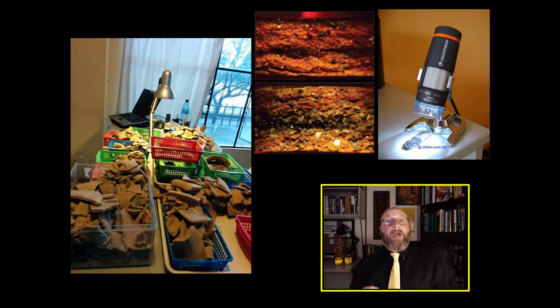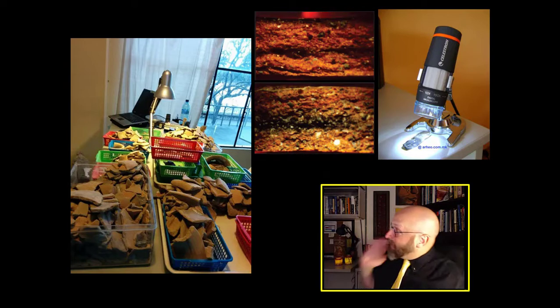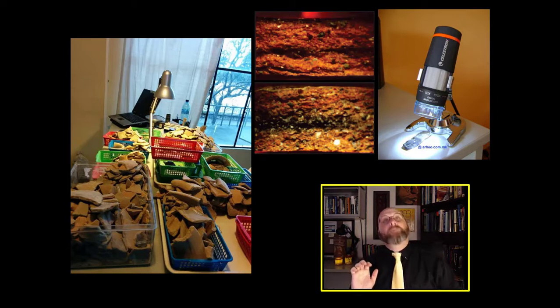There's my digital microscopy right up above me, where I'm using a very simple digital microscope to scan in the paste profiles of thousands of sherds. And I'm taking those thousands of sherds you see there on the left, and I'm recording their paste profiles in order to determine cheaply how these vessels were created in antiquity.